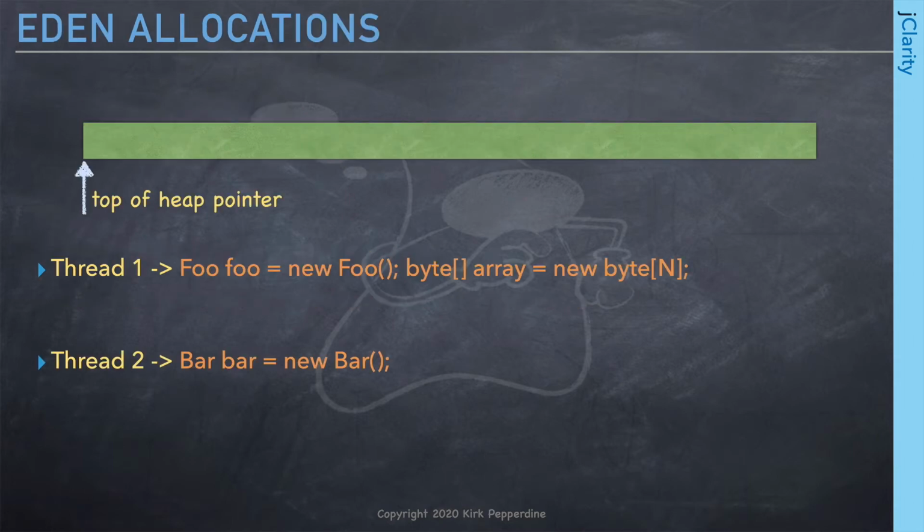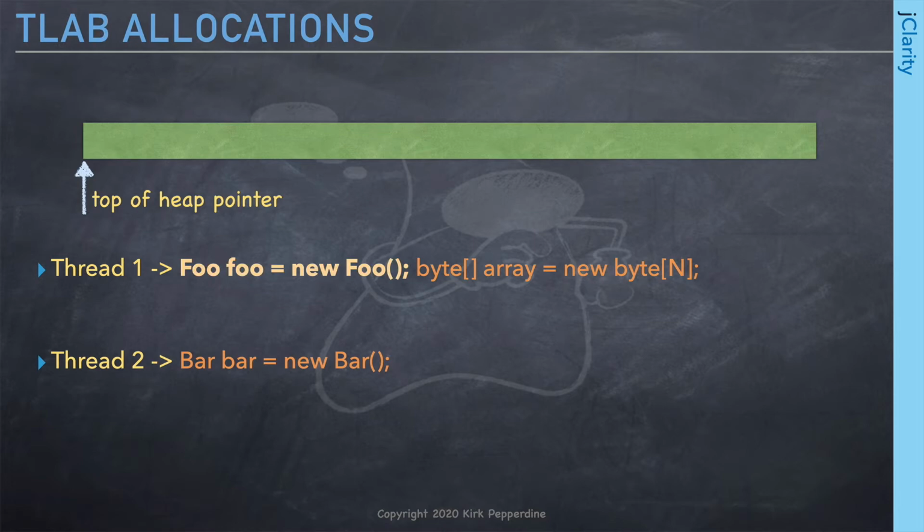If we play out an allocation here, you can see that we have two threads that are both executing bits of code, and we have this buffer, this big heap, and we have a top of heap pointer. So I'm going to start executing the code here. The first thing I'm going to do is foo equals new Foo. So I'm going to figure out how big Foo is, and then I'm going to grab that amount of memory off of the heap. Now if I keep doing that, of course I'm going to have a hot pointer, because how this works is that to get the memory, I'm just going to do what's known as a bump and run on this top of heap pointer, right?